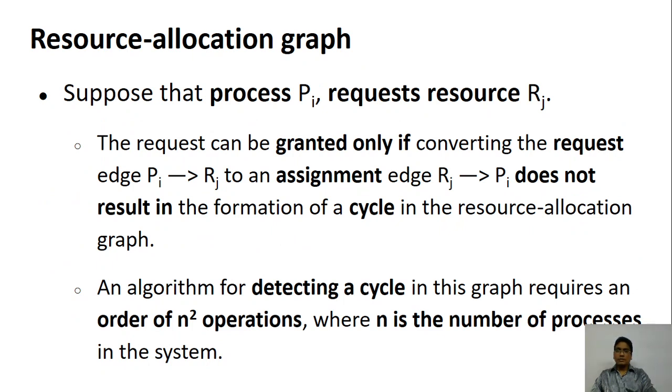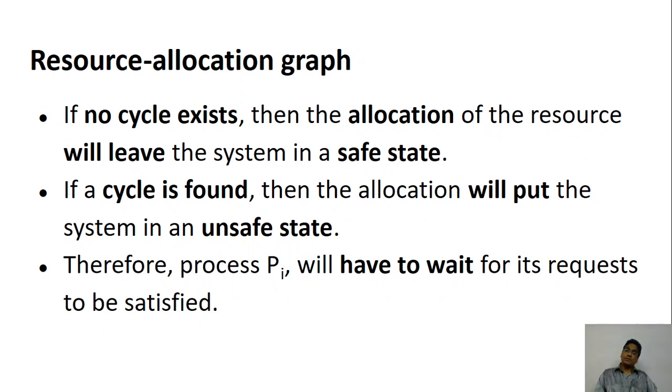Once you convert it, if you get a cycle, then don't grant the request. If no cycle exists in the allocation, that means the system is safe. If a cycle is found, the entire system may be in an unsafe state. Then you may have to tell the requesting process, now I can't give you. If I try to give you, I will end up in an unsafe state, so please wait, I will give it to someone else, let them complete it. You go and have a cup of coffee and relax. Once my resource allocation graph does not create a cycle, I can give you the resource.